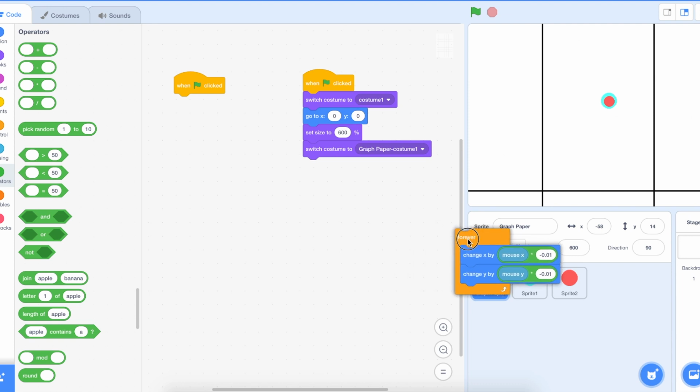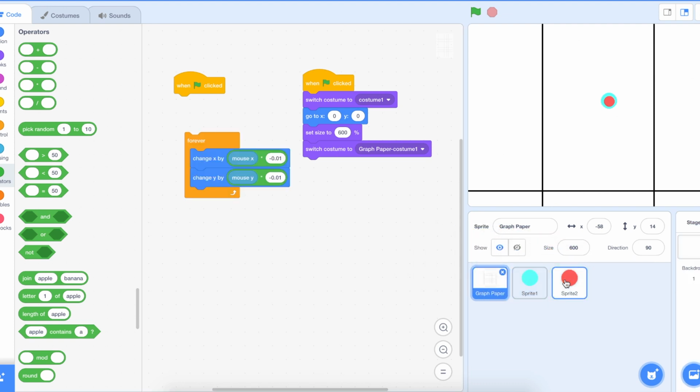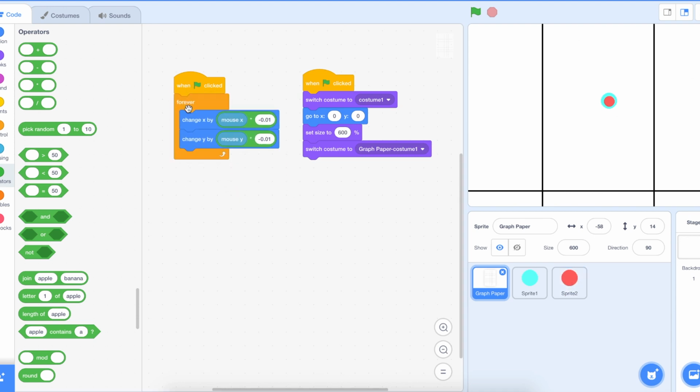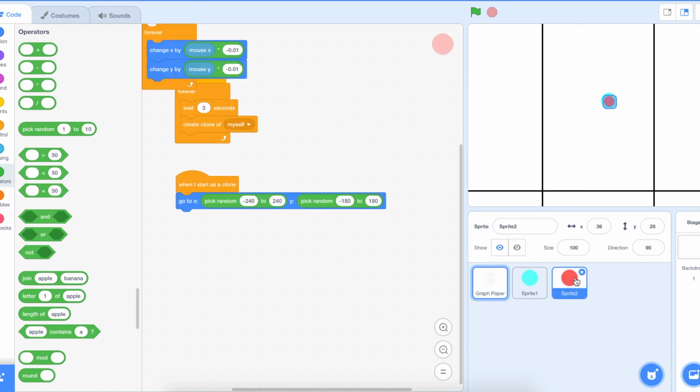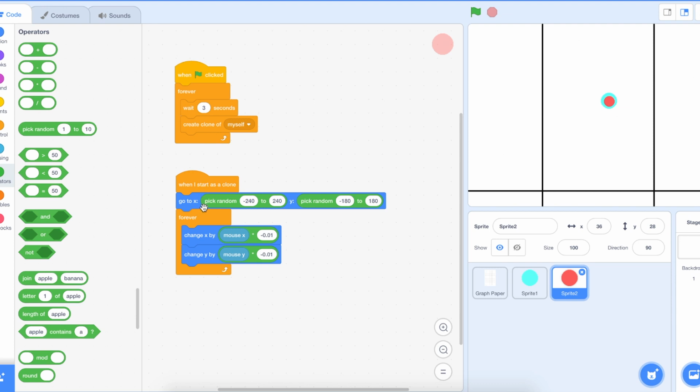Just watch this. If I bring that code and drop it in there, it's actually inside there, but I've also not lost it here. I can pop that back on there, and if I go to sprite 2, looky here, there it is. I can just pop it on. That's a really useful trick. If you're having to repeat the same code for multiple sprites, it's an easy way, and you can duplicate it, that's fine, but that's an easy way, just drop it straight on.